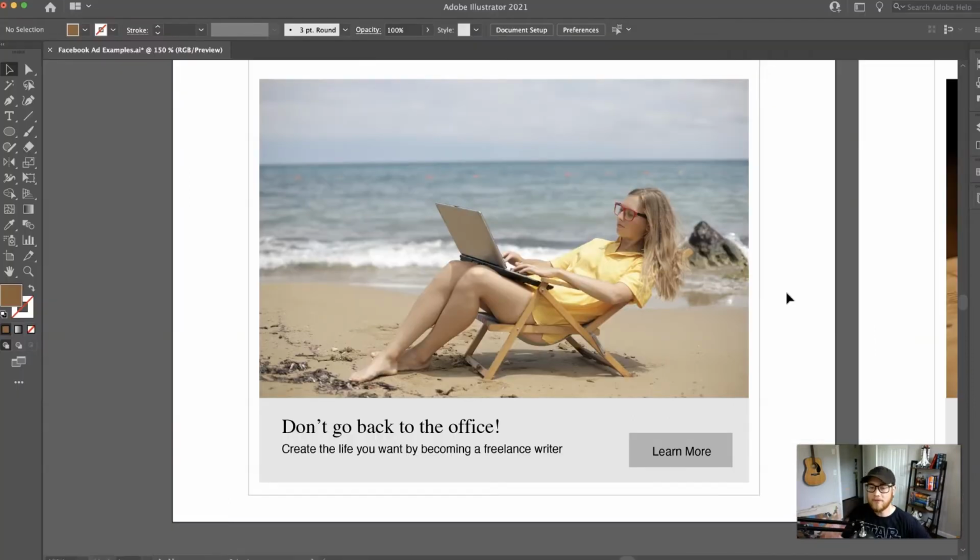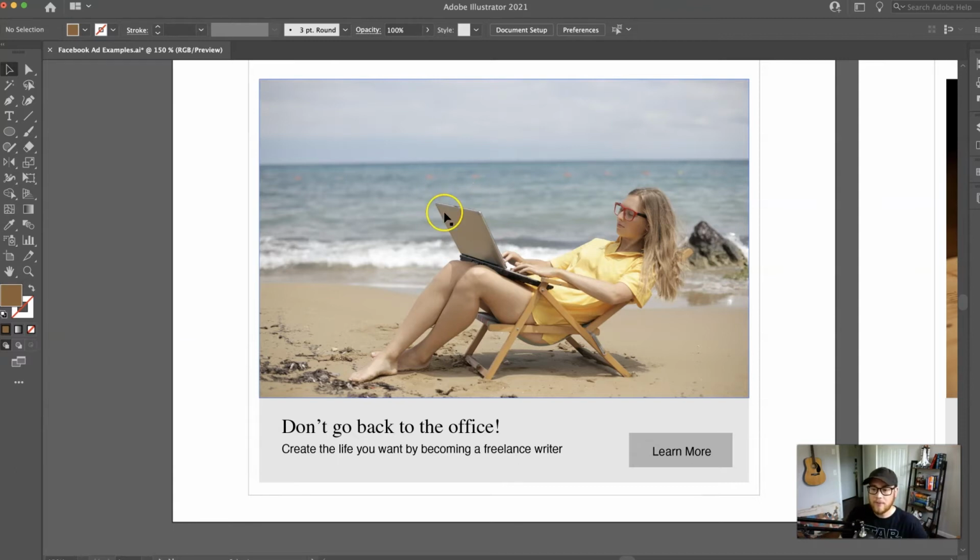Okay, so right off the bat, I have a woman sitting here on a laptop at the beach in a yellow shirt. And I wanted to specifically find someone wearing yellow or a yellow heavy image because statistically, yellow in your image works the best on Facebook. It's something about the contrast from the light blue of the Facebook branding to yellow. It just works really well. They're contrasting, but just in a way where it catches your attention.